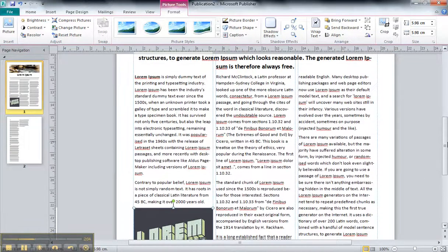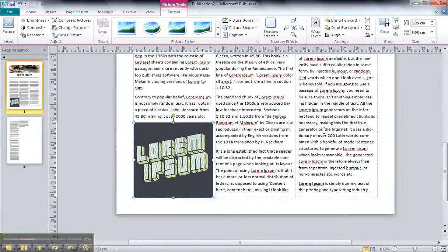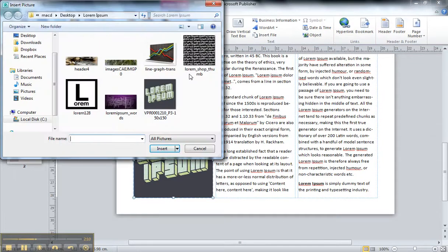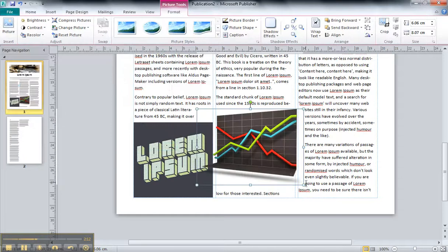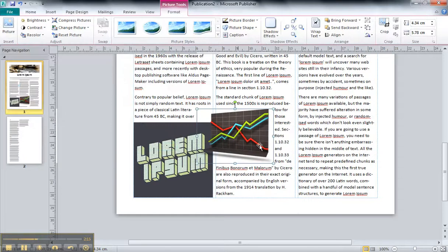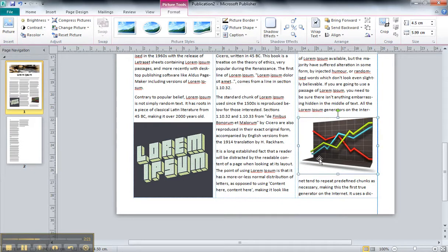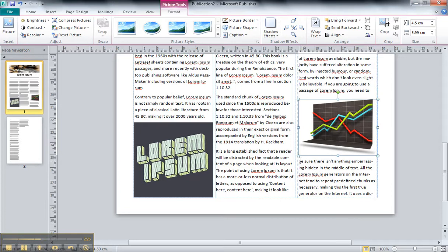I'm going to put a piece of data in down the bottom over the other side. I'm going to put a graph in. So insert picture. I'm going to put this graph in. And in the same way, I'm just going to reduce it in size so that it fits. Make it a tiny bit larger. I'm just going to move it up a little bit because I'm going to put some information underneath it.